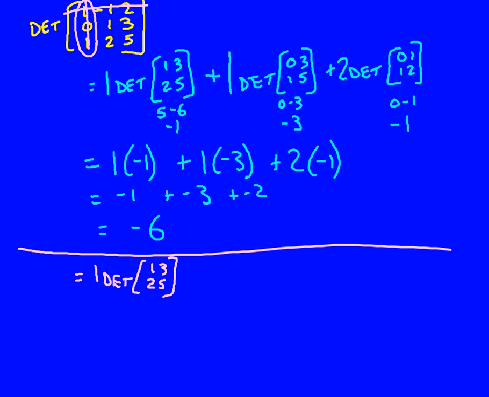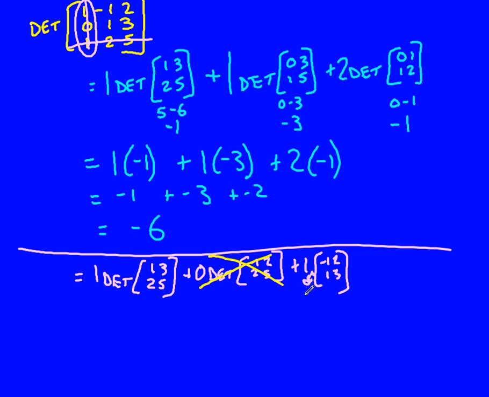Now, when I move down to the second number in that column, that number is 0. So 0 times the determinant of what's left, which is negative 1, 2, 2, and 5. And then my last guy is in the third position, a positive position. The determinant of that matrix is negative 1, 2, 1, and 3. Well, first what you should notice after you do this is that I have 0 times a determinant of something, and 0 times anything is just 0. That whole thing's going to go away. This makes our job a lot easier, because now we only have 2 determinants to determine.